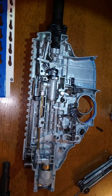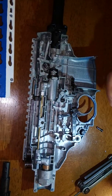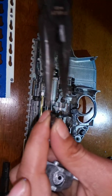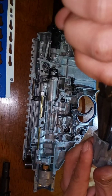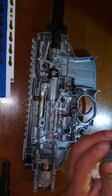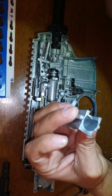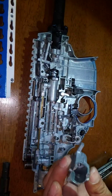But hopefully that helps. Like I said, piece of paper. You get yourself some needle nose pliers, and you grab that pin, like so. Pin goes in, point into the hole. Once you get it into the hole, push that baby down in there. That paper should hold it in place, and hopefully that pin won't come out again.